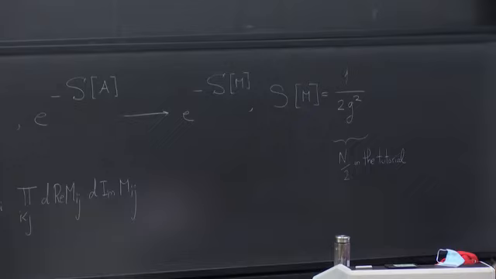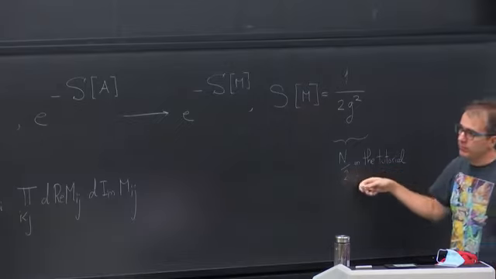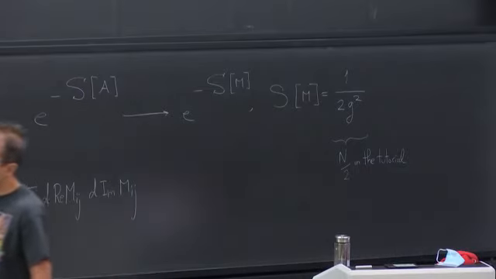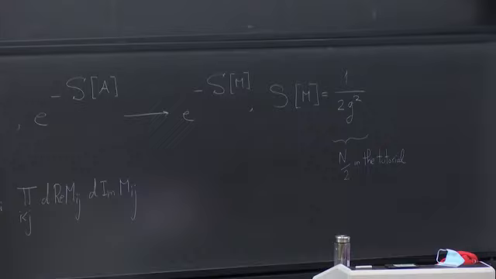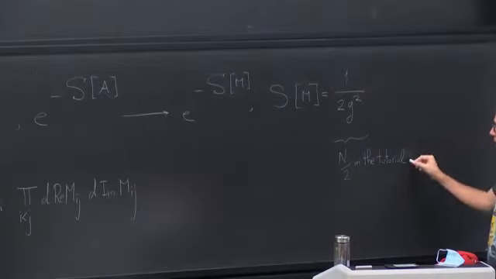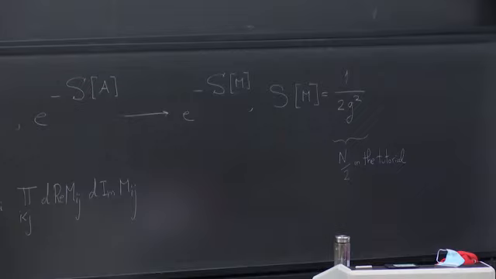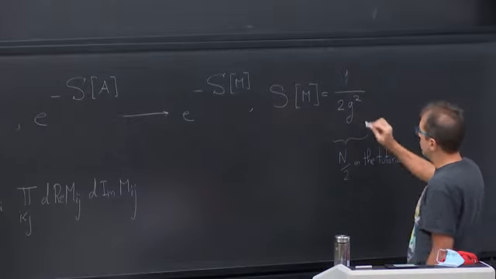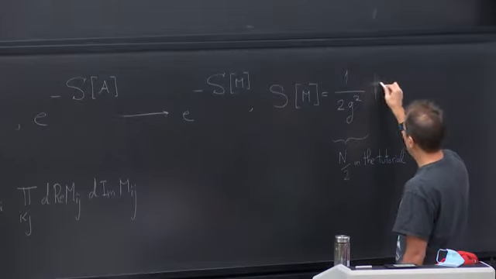Now it looks very different. 1 over g squared and n over 2, right? It looks different. But as we are going to see, we are going to take the large n limit soon, where this quantity is fixed. So indeed, 1 over g squared is roughly like n. So it's not so different. They have the same order, right? So this is okay. In the large n limit, these two normalizations are both very natural. They are equivalent. And then we have the kinetic term.